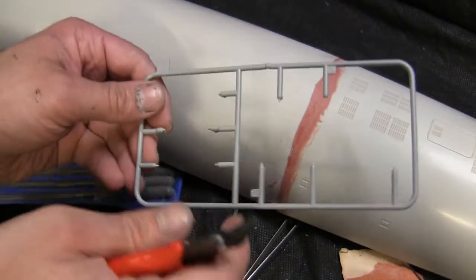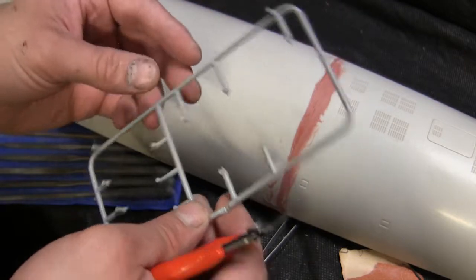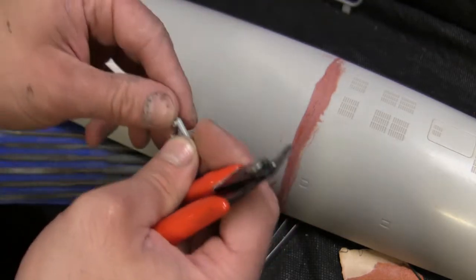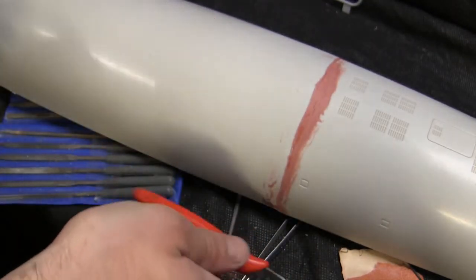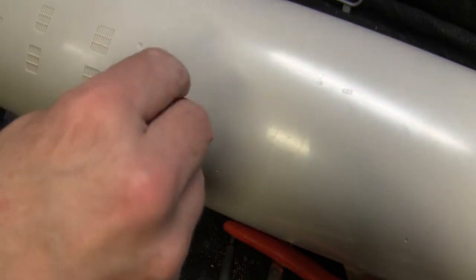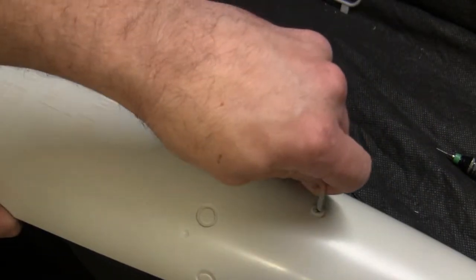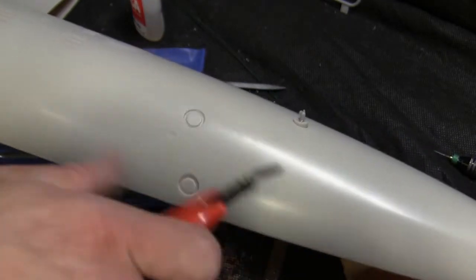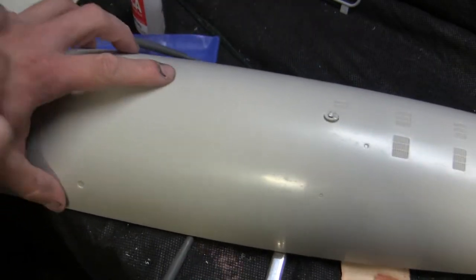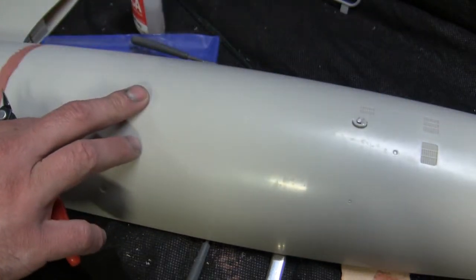To fill in the other two holes, I'm just going to use some sections from the scrap runner from another plastic model that I recently completed, and this one was just lifted out of the garbage can. So I'm just going to snip away some plastic pieces, and these two now will be able to be used to plug up those two holes. All right, now I just let it dry, then once the glue is fully set, I can go ahead and polish both of these areas down to leave a nice smooth surface.